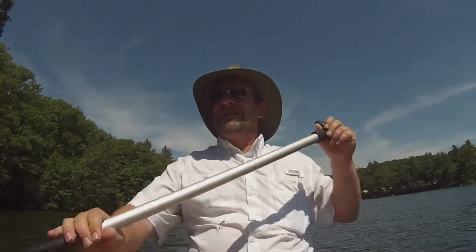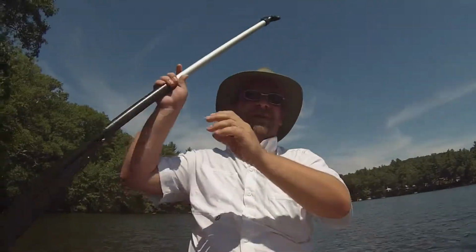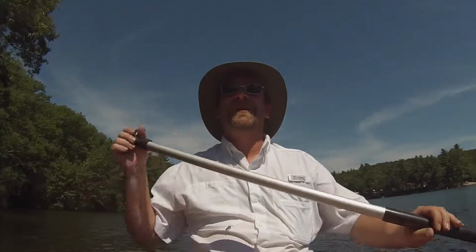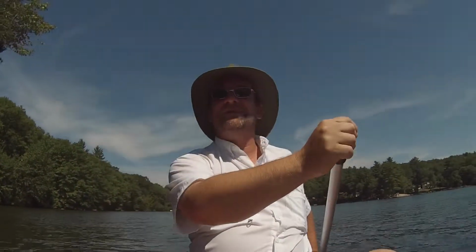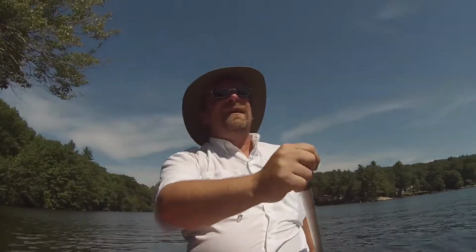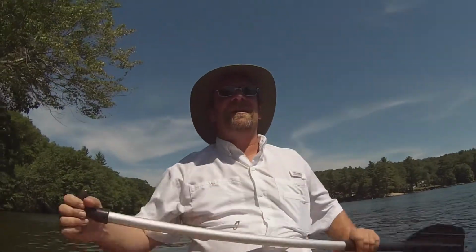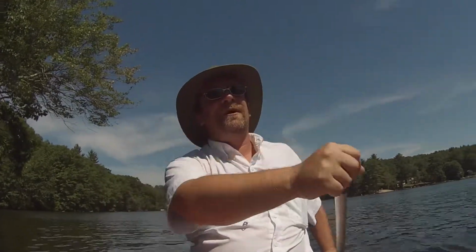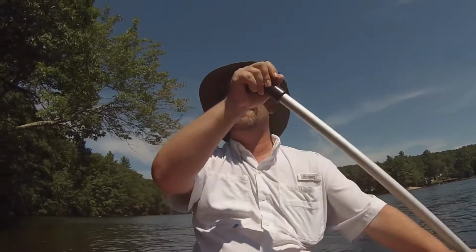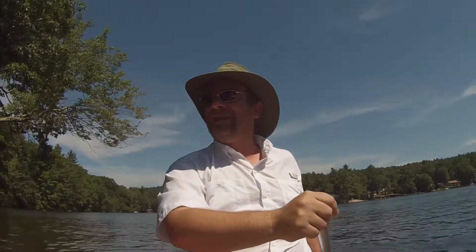So this morning I've seen a bunch of bass fishermen out. The tournament boats always come out for the weekend, so we've had bass boats all over the place. People enjoying the lake. Out in front of me in the open water right now, I see a big motorboat pulling a couple of tubes with kids on them. Big fun. I haven't seen many people out here water skiing since we've come back.